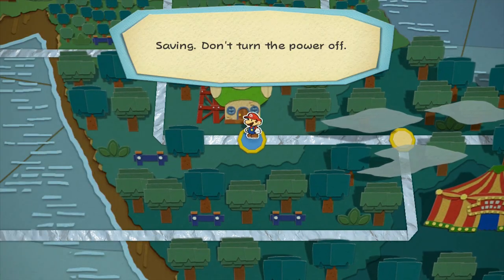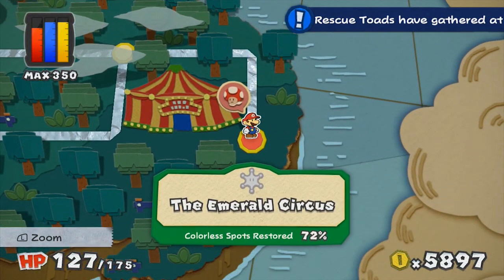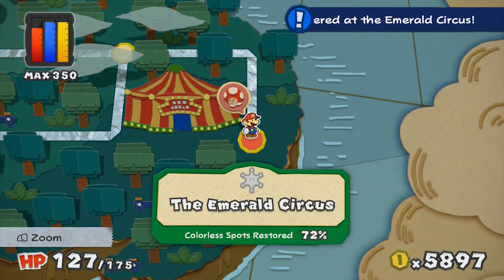Alright, head ourselves back over to the circus. Okay, we're gonna call that an episode. When we come back, it's time to rescue Big Green and hopefully put an end to Black Paint Bowser's madness.